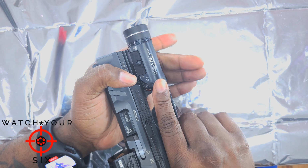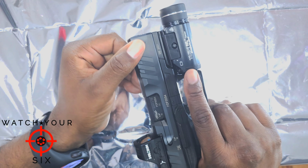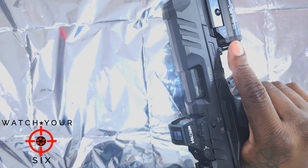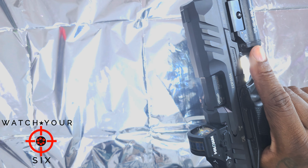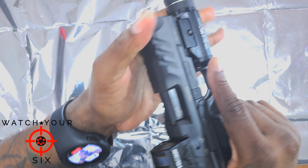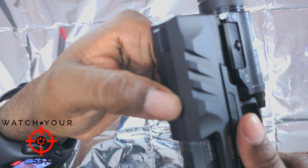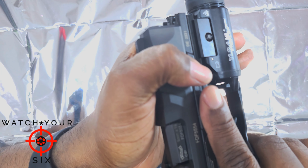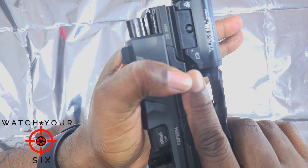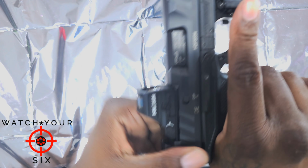Another thing that I really adore about this particular handgun is this super, is it called Super Terrain? I'm almost certain it's called Super Terrain. The PDP, this is insane. Look at this. Look at how deep. Let me see if I can get that. Look how deep you can get a nice, ooh man, if you want to do a press check just to make sure, it is perfect. You can get a grip anywhere.